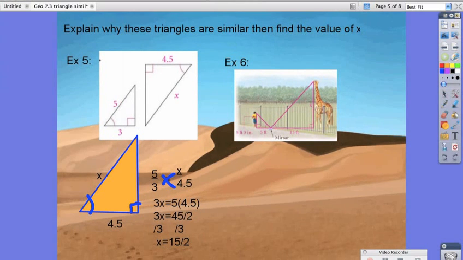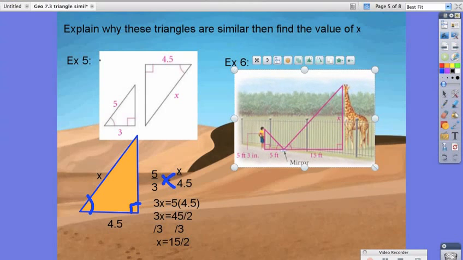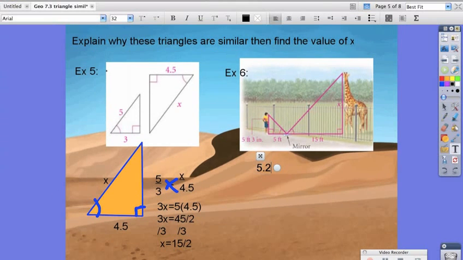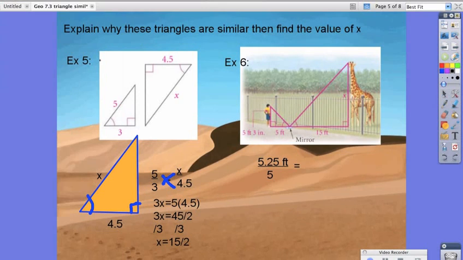Now, in this one, they pretty much give you the same exact scenario, except you are supposed to calculate the height of the giraffe. So we'll enlarge this so it's easier to see, and we're going to start setting up our shape. We're going to choose the height of the person, which just happens to be 5'3". We're going to convert that into all feet instead of feet and inches. So that turns out to be 5 1/4 feet, divided by 5 because of the distance from the person to the mirror, equals, notice again, 5 1/4 is the height, 5 is the length in the horizontal.